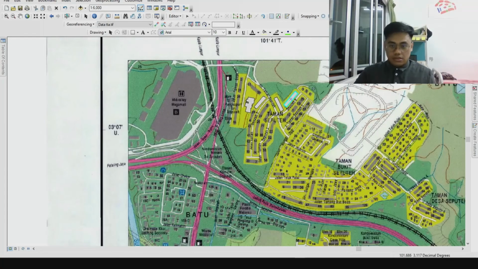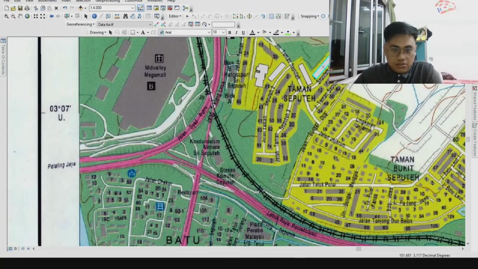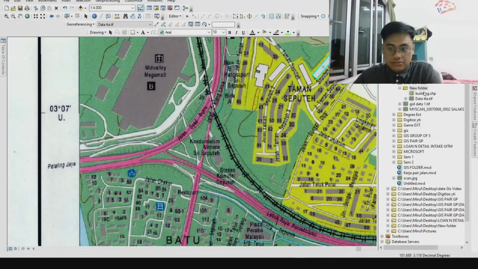This is the data that have been digitized just for one data, which is building. If you want to make another layer, you want to represent not the building, you want to present the highway, we can make a new layer.